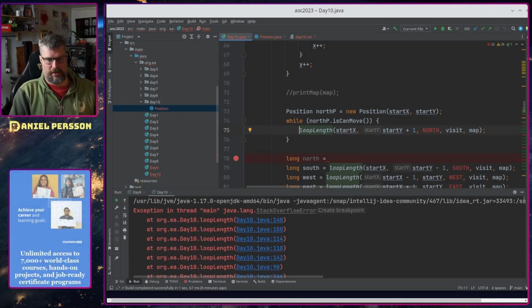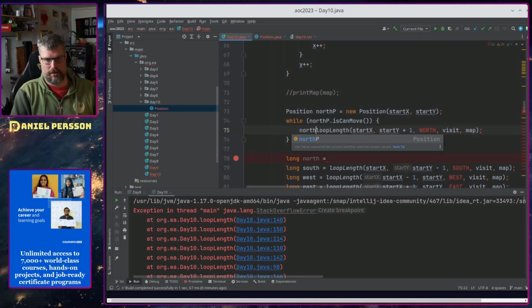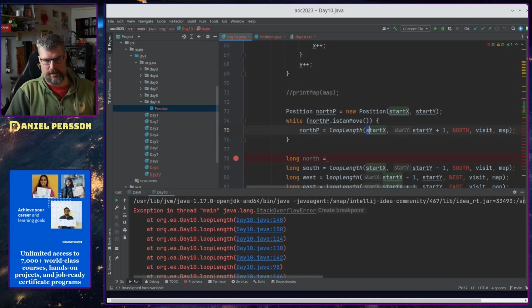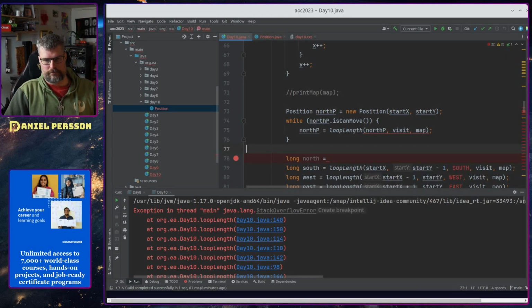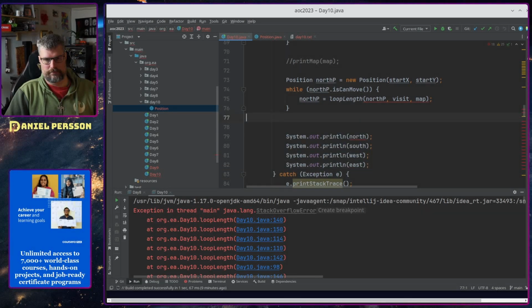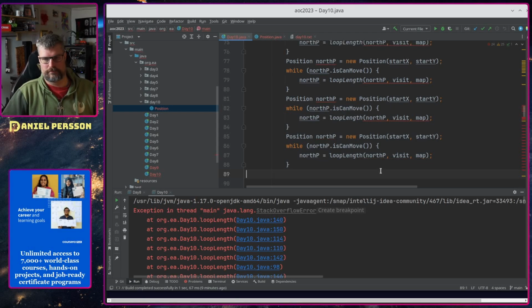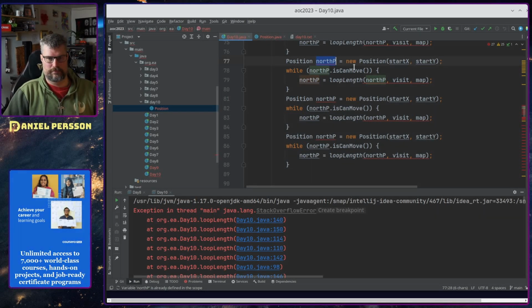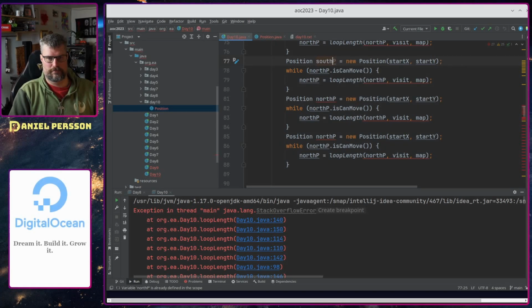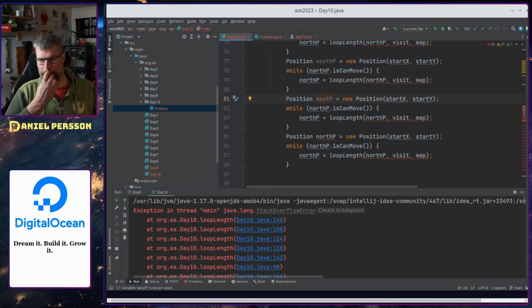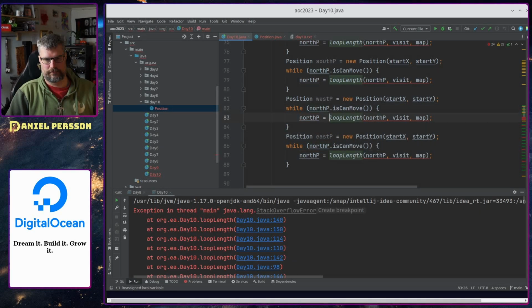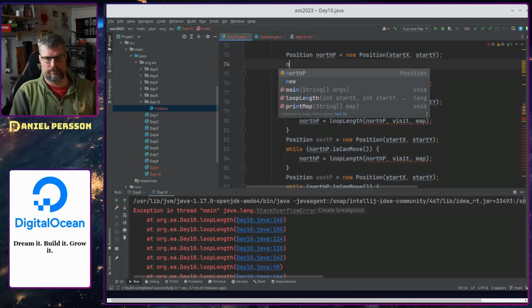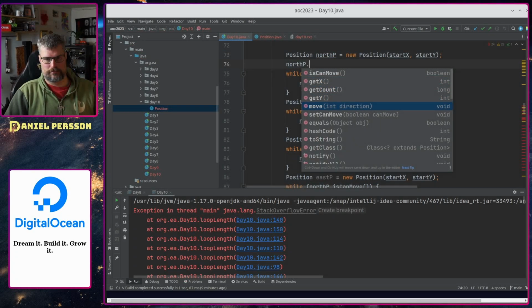We'll do this loop length, north P, and then we will give it north P. South, west, east. Move.